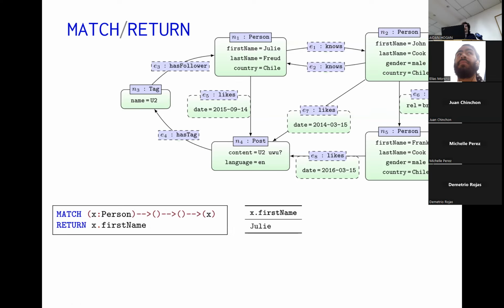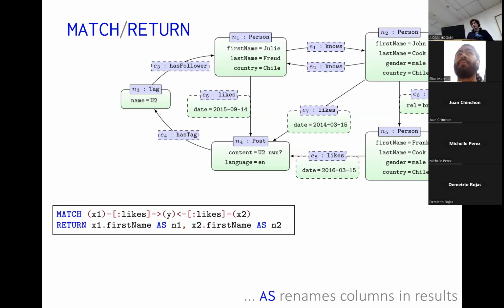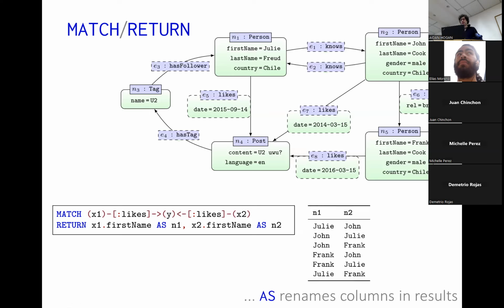These can be difficult to evaluate. It's a similar cost to SQL. Essentially, you could represent this as joins in a relational database, but we're computing graph homomorphisms, or something like isomorphisms, homomorphisms. So this can get a little bit costly depending on the complexity of the query. In this case, we're just displaying first name, but we can also rename the columns if we don't want it displayed as first name. We can just display name 1, name 2 with the AS in the return.